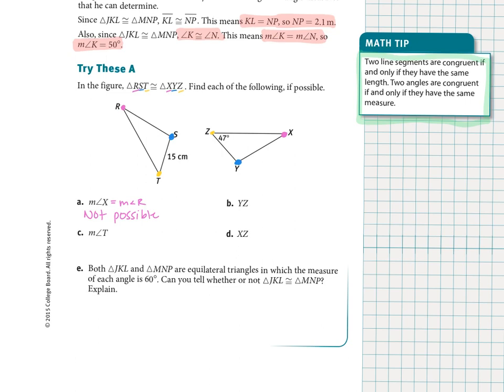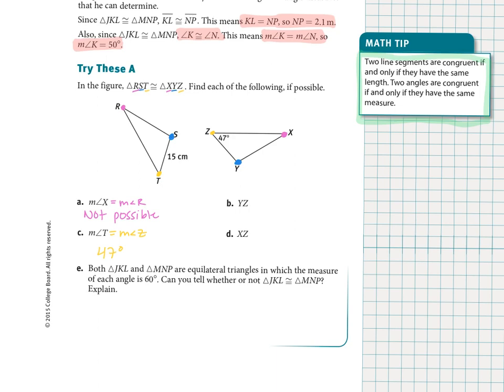Again, I like to color coordinate. There is a question that says, what's the measure of angle T? Well, we know it's going to be equal to the measure of angle Z, and the measure of angle Z is 47 degrees, so voila, we actually do know that's going to be 47 degrees. Now what we can do is use some different colors to figure out what the different side lengths are going to be.